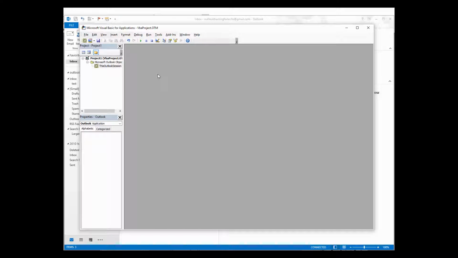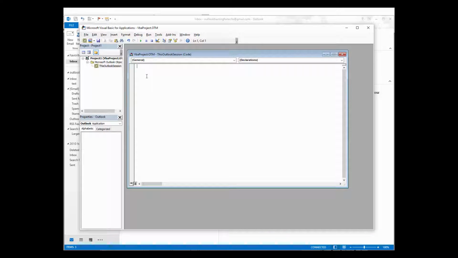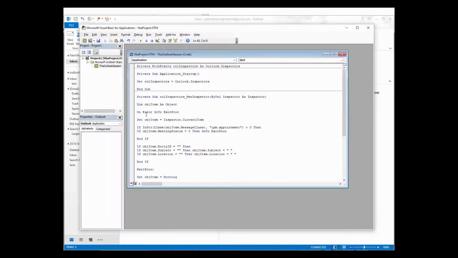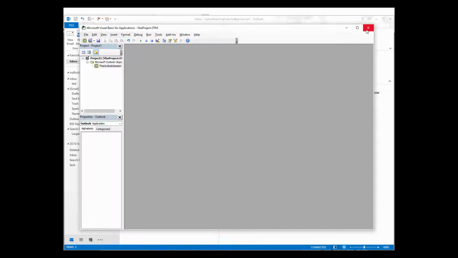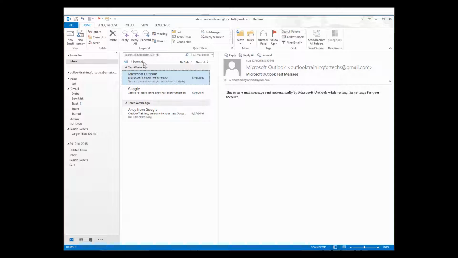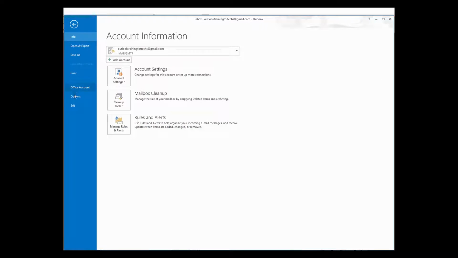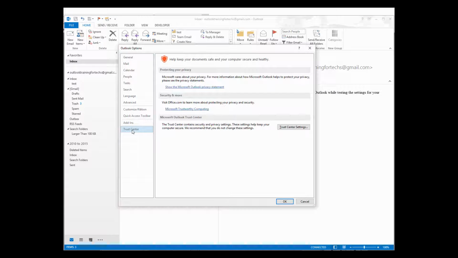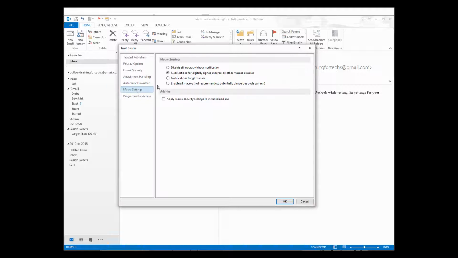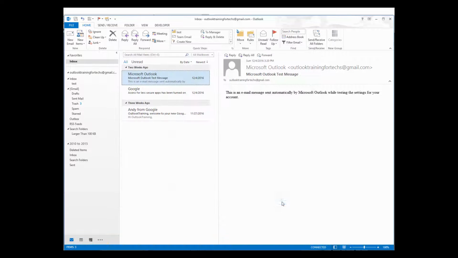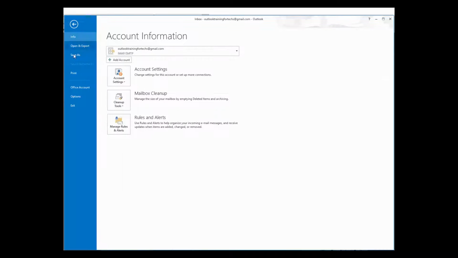Now this is not that scary to do, but you need to open up these little arrows over here till you get to this Outlook session and double click that. And then you paste that code exactly in there. Then you come over here and close it, go up here and close that. Then back here in Outlook, you go to File, Options, Trust Center again, Macro Settings, Enable All Macros, and hit OK. And hit OK again. Then you go back up to Outlook and close it.